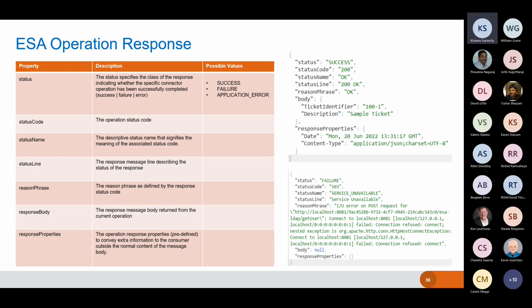For example, in case of HTTP, it can be the response headers that you received from the underlying connector operation, or any other properties that you want to send out and use in the workflow for taking decisions in the process definition. You can see the example of the operation response for both success and error cases, where you have status code, status name, status line, reason phrase, body, and response properties.